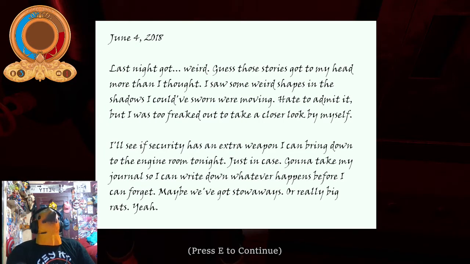Last night got weird. Guess the stories got to my head more than I thought. I saw some weird shapes in the shadows. I could have sworn they were moving. Hate to admit it, but I was too freaked out to take a closer look by myself. I'll see if security has an extra weapon I can bring down to the engine room tonight. Just in case. Gonna take my journal so I can write down whatever happens before I can forget. Maybe we got stowaways or really big rats.